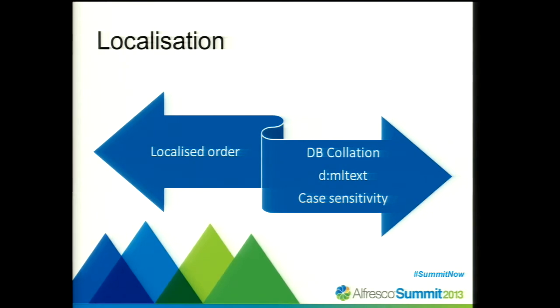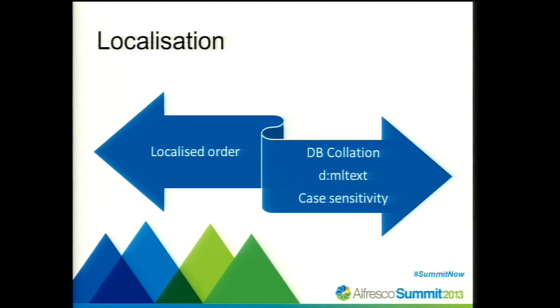On the database, things are different. So we're not creating indexes to support different localized ordering. You are stuck with your database collation scheme, whatever that might be. And it will order according to that collation scheme, and it will do equality matching according to that collation scheme. So some people with some databases will have case-sensitive matching, and some people have case-insensitive matching. It all comes down to what your database collation does and where you're executing the query.